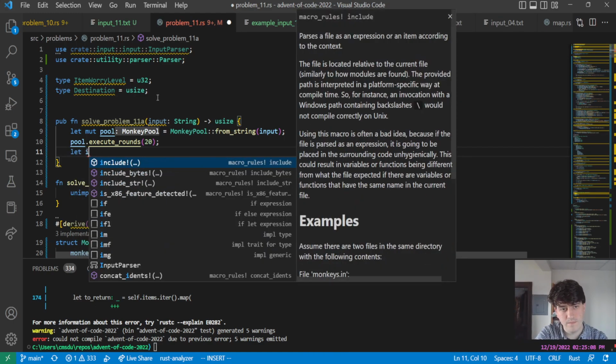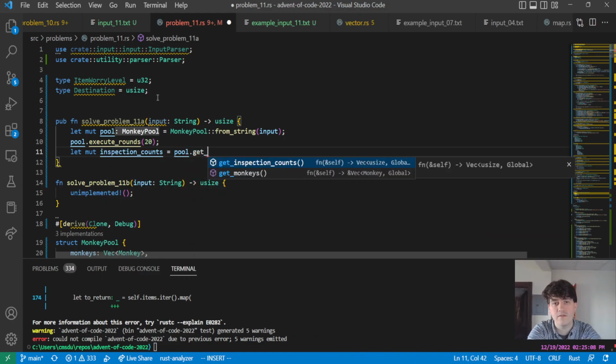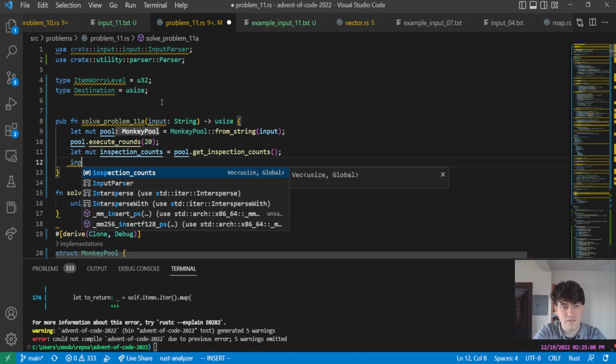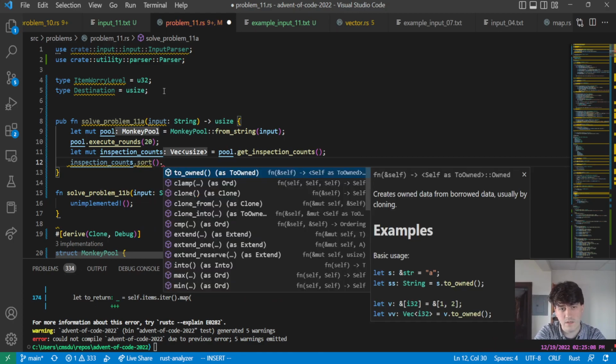Let mute inspection counts be pool dot get inspection counts, inspection counts dot sort, that will sort ascending, we need it to sort descending.